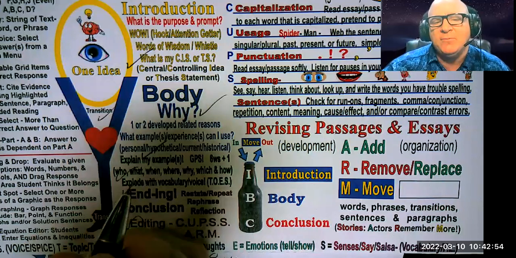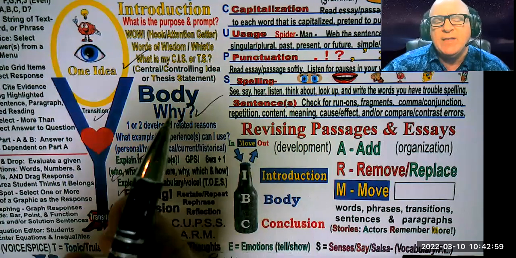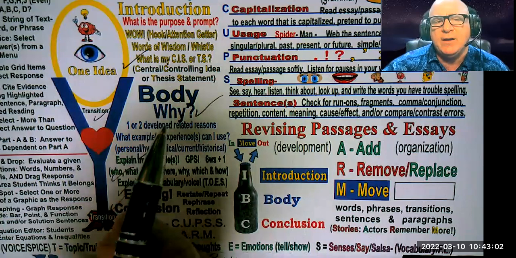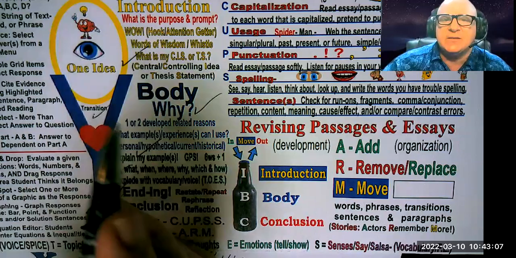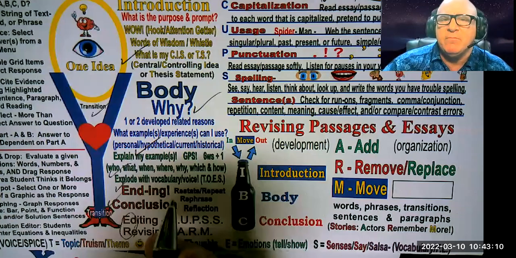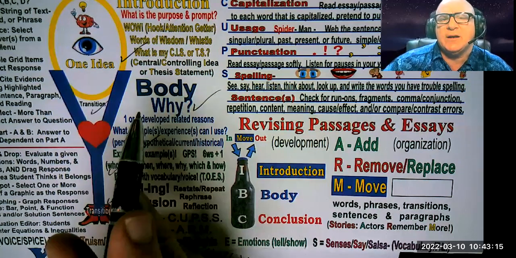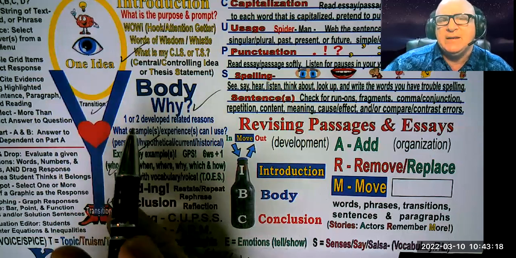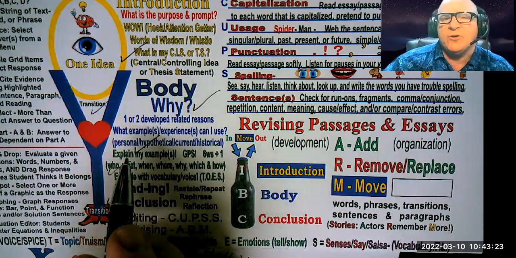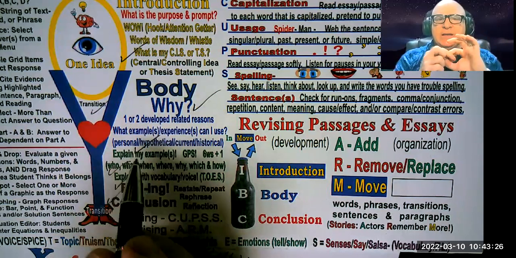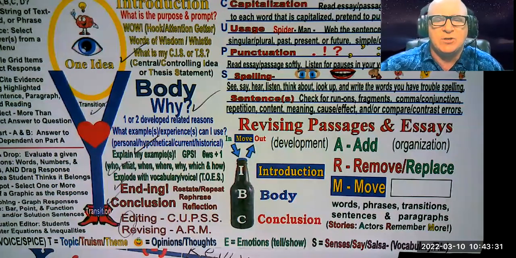So I always say, have them start with their best reason or example and move that one to the top, the first body paragraph, so that if they don't have time to develop that second example well enough, they can simply remove it. Because I wouldn't want you to have them lose their 3 because they didn't develop the second reason, or it had nothing to do with the first reason, because it says that the ideas relate to each other. Let me show you that in the organization.